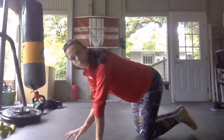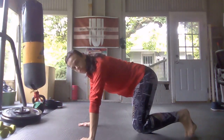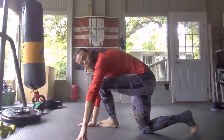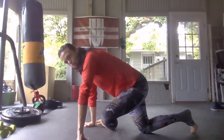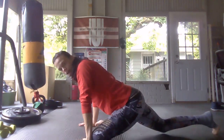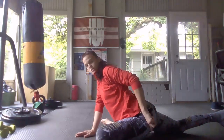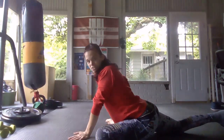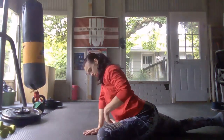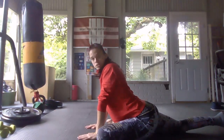This one, we're going to be on our hands and knees, just like this. I'm going to step one foot up and bring it over to the other side of my body. Drop my knee down, and then I'm going to walk back on this back leg. So I'm going to get that stretch all through this side of my glute, as well as the front of my hip. Okay? So I'm going to try to keep this front leg at about 90 degrees. If this is a good enough stretch, cool.